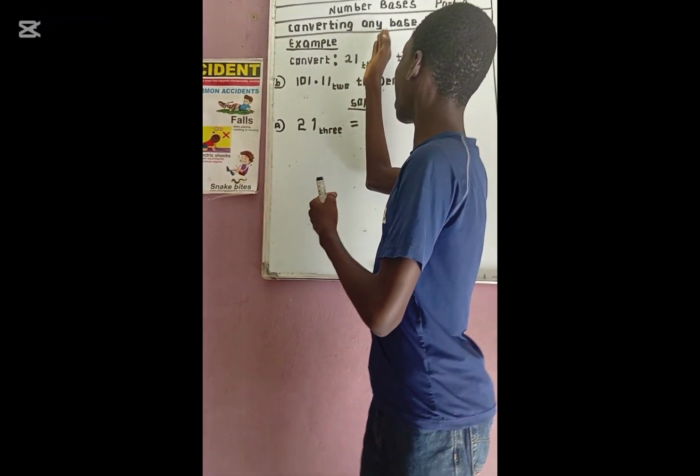Why is that? Well, that is because if they say convert any base to base 10, they usually do the cross method or find it very confusing. Now, how do we actually do this? We do this using what we call the expansion method.